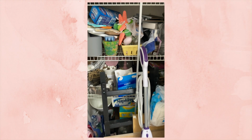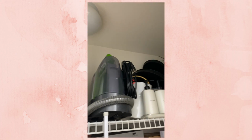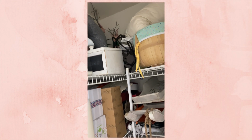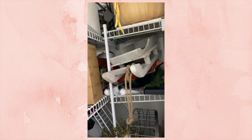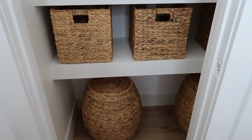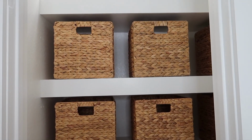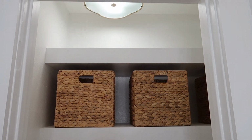We just started a full bathroom renovation, and the first step we had to do was turn this closet from a disaster into something really beautiful. I wanted an open closet concept, so we took the door off and we made some really pretty shelves, added some baskets for storage that doesn't look terrible, and I'm going to show you how we did this.